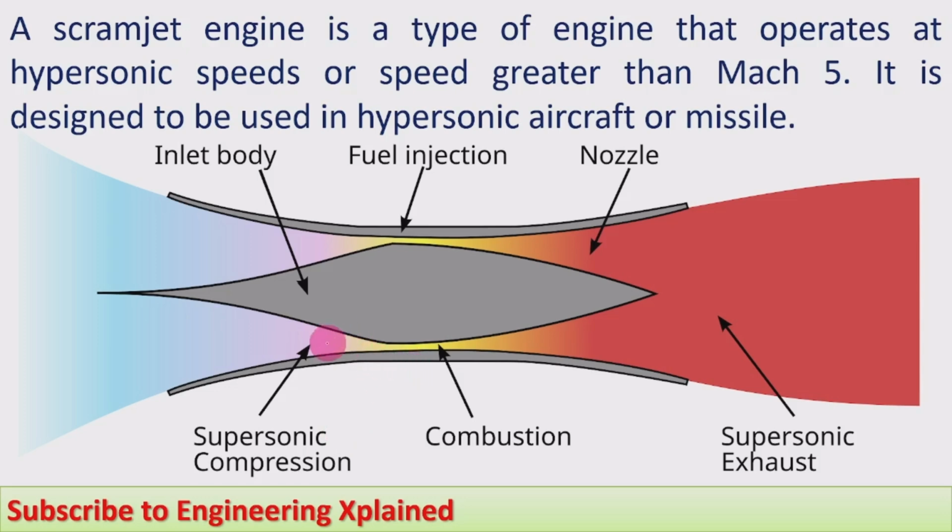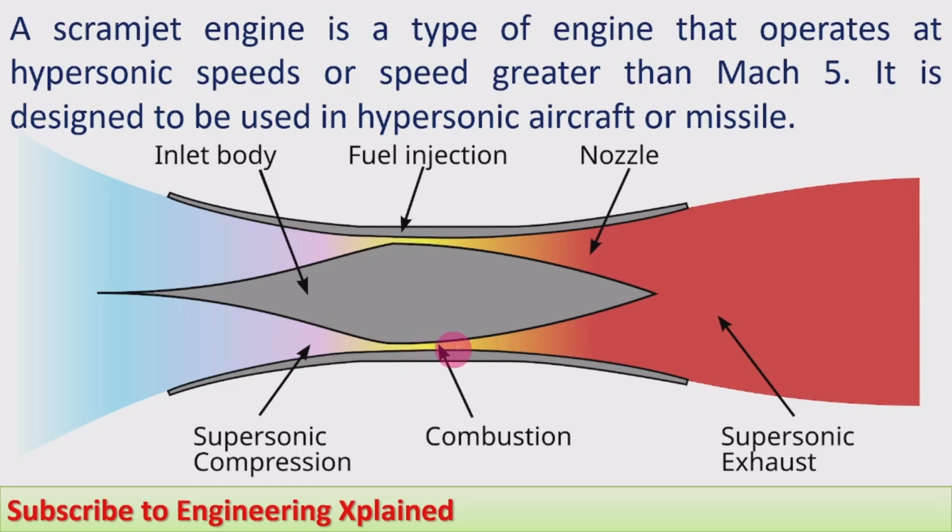And here there is no compressor used. The compression is taking place by the pulsation of the air while flowing through a smaller path of this engine. Here, air enters at this point and it is suddenly reduced, and because of its speed it gets compressed, and after the compression it remains at supersonic speed only. As in the ramjet engine, its speed is reduced to subsonic speed, but here it remains at supersonic speed after the compression also.